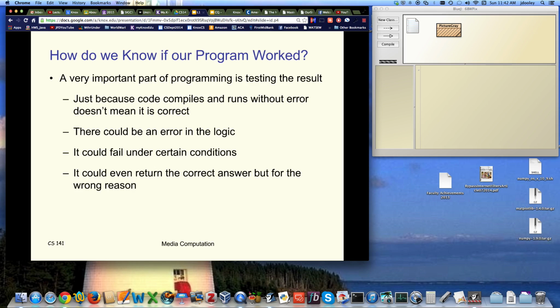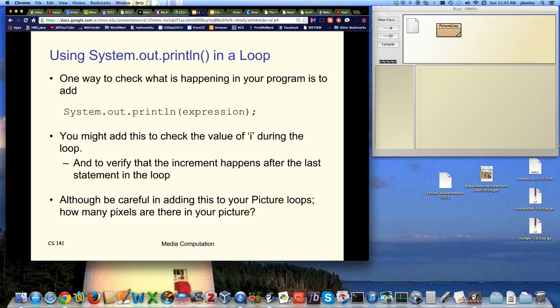And so that means there's usually an error in your logic. It's a misunderstanding on your part of the algorithm that you're using, or a misunderstanding of how the problem is supposed to work, or there could be bad data. There's a lot of different ways that your program could actually compile and run but not give you the right answer. Let's talk a little bit about how you can figure that out if you get a program that doesn't give you the right answer.